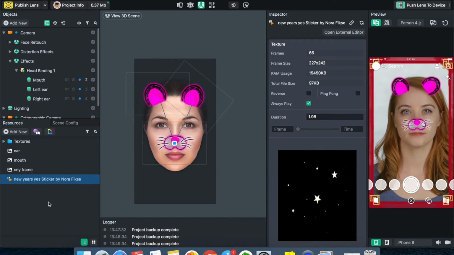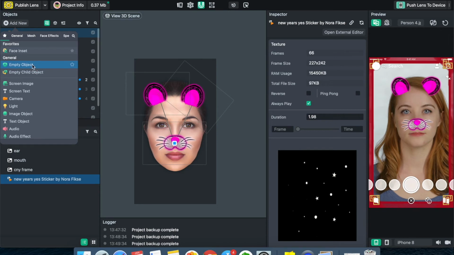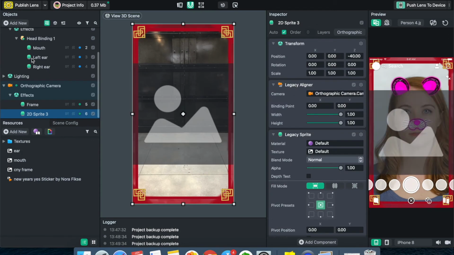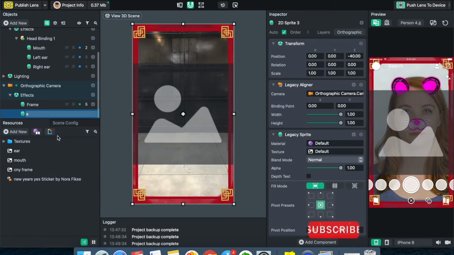Okay, so to add your sparkle, what we're going to do here is go to add new. And since it's something that's going to be static on our screen, we can add it under legacy billboard. So click on legacy billboard. Let's name this sparkle 1. So we can add a few in different locations so that it doesn't look like you have only one.